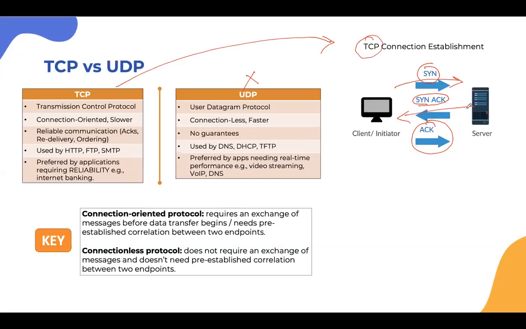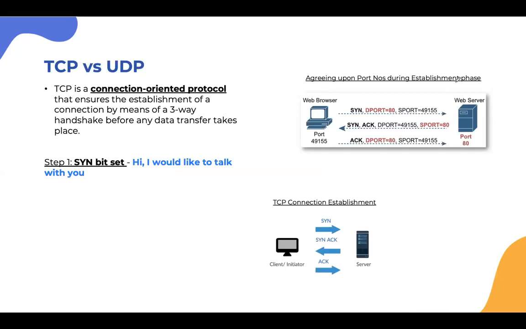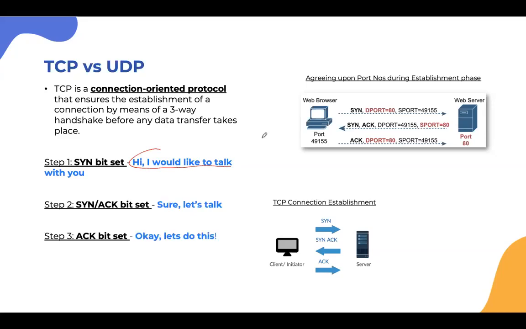It's a very formal way of doing it, like a formal interview kind of. I'll give you an example in the next slide, in fact. Hi, I would like to talk to you. Okay, sure, let's talk. And then the third part is, okay, let's talk now. Kind of like A asks B, hey, can we go out to have pizza? Maybe you say, okay, let's do this. Okay, let me make a plan and let's go for pizza today. Kind of like a double confirmation.